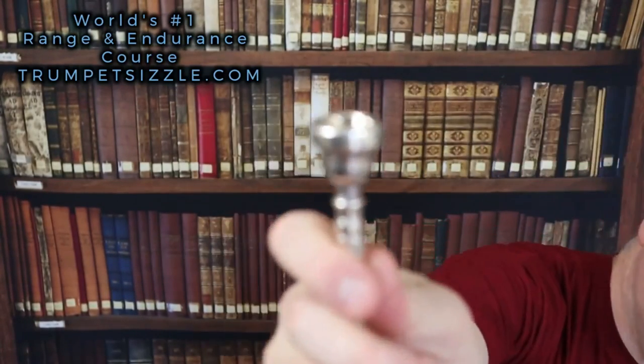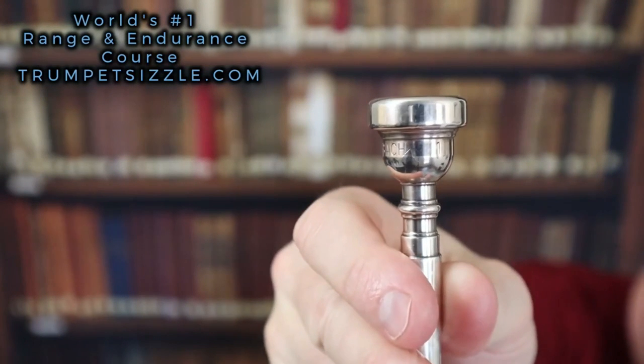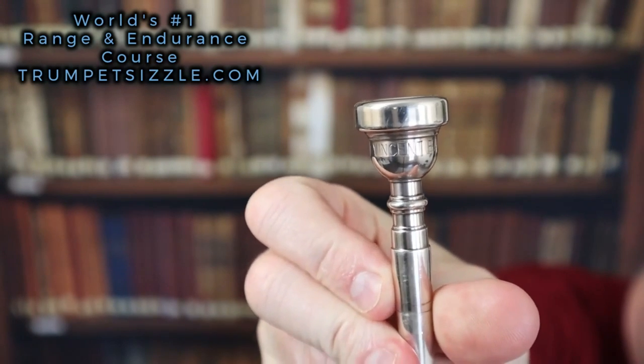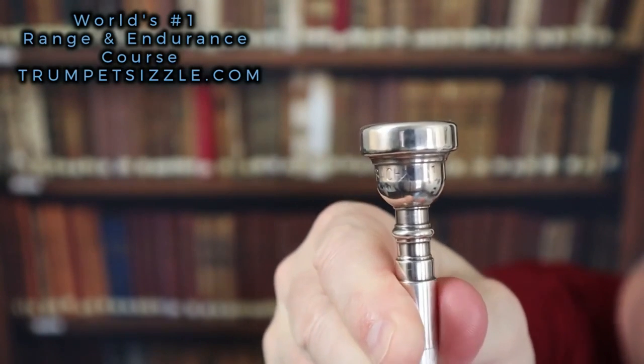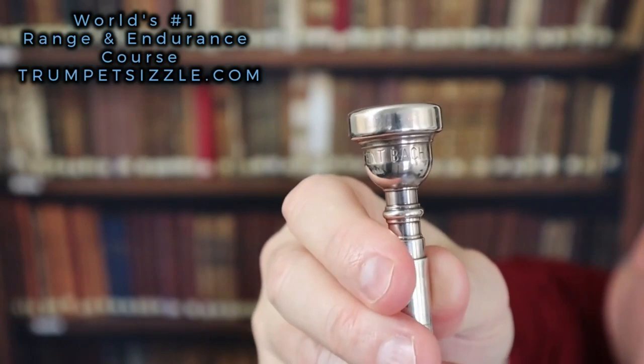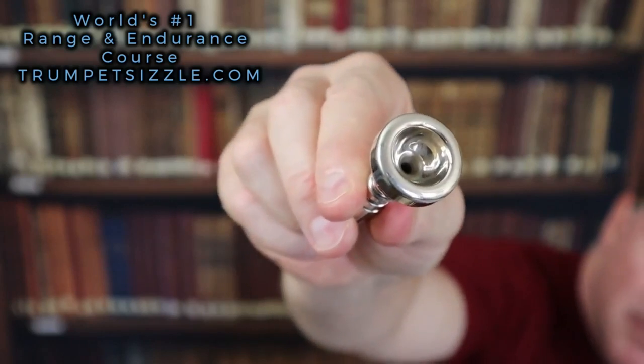I'll pick up, in fact, I have the mouthpiece right here. I got the world's largest Bach trumpet mouthpiece. It's the Bach 1. See if I can get out of the way. And it's not necessarily important that you see the number on there. I'll turn it around just to see if it's gonna come up. But just trust me, this is the world's largest Bach trumpet mouthpiece. It's the Bach 1, not 1A, not 1B, not 1C. This is a big, you can go swimming in this guy.